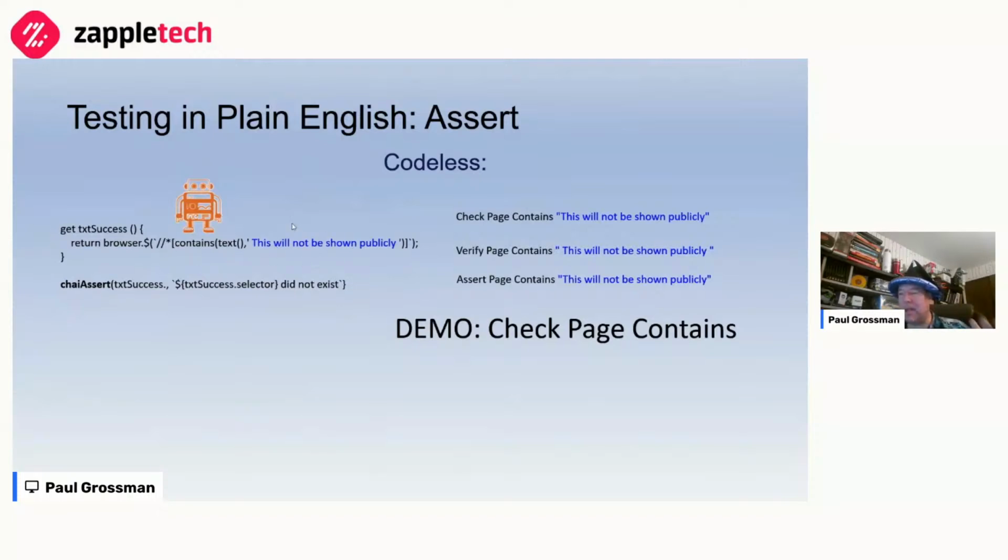Obviously, I could also set up an element where I pass in any string. I generally don't write it like this, hard-coded into my element description. Actually, for the most part I do, because those elements don't change. But in some cases we want to check different types of text, and I don't want to write 150 different types of elements. I just want to pass a string in here. It's just a side note. Doing it on the codeless side, check the page contains "This will not be shown publicly." Let's go take a look and do that quick demo over here.